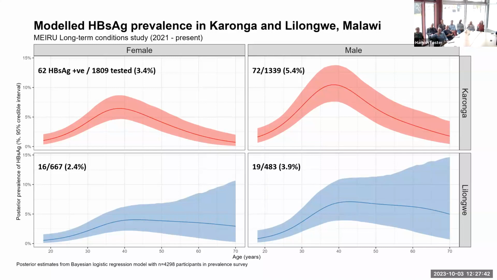But what you can see at both sites is that there is a peak essentially between the age of 30 and 50 years, which is quite nice and quite apparent in Karonga. And you can see on the left-hand side, it's women, on the right-hand side men. So the peak is typically higher in men than in women. The tail in Lilongwe is very hard to make sense of, but there are some plausible reasons why there might be a slower decay in prevalence as you get older in Lilongwe. But yeah, in terms of the epi, we got some nice curves from our models.